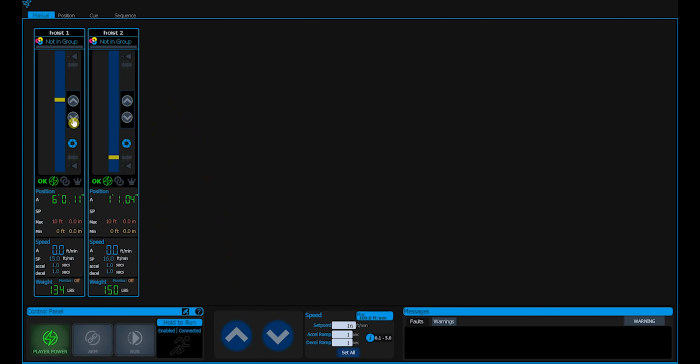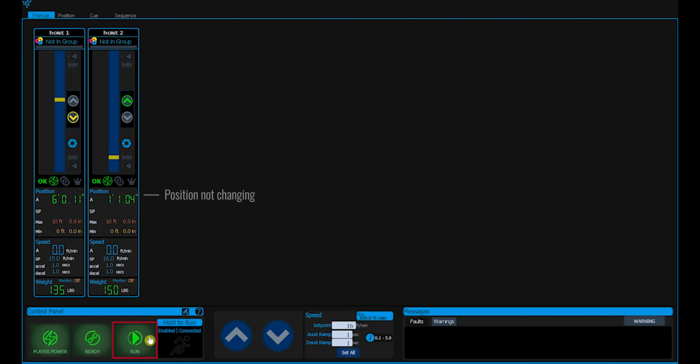Since I want to move Hoist 1 down and Hoist 2 up, I need to use the direction buttons provided on the slider channels, which allow me to set the direction of each independently of the other. Now that we have directions set for both players, the arm button is enabled again. When we press it, Talos sends the direction and the speed set points to the players' controllers. When the controllers verify that they have received the information, the arm button will light up and enable the run button. Now we are ready to move the players.